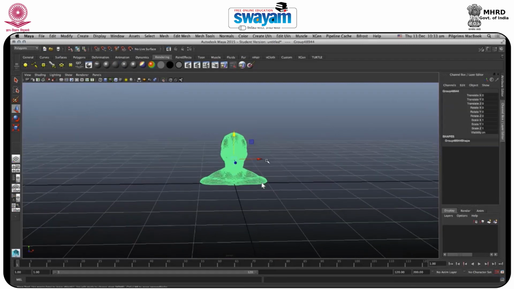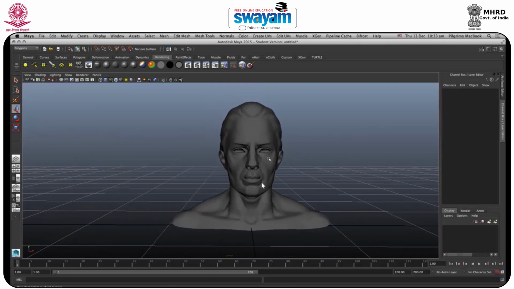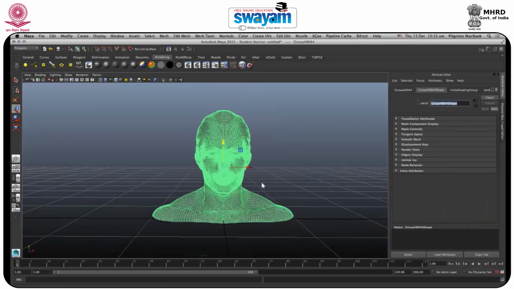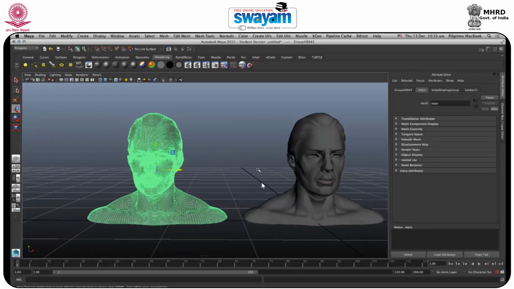Now we'll select the model and first rename this main. Then I will press Control D to duplicate it and move it here. Morphing means that if I do some modification in the duplicate, it will automatically update into your main model. So I have to make as many models as I need for reference and for expression. If you are implementing 3 or 4 expressions, you need 3 or 4 models. If you are implementing more than 100 expressions, you need 100 models.